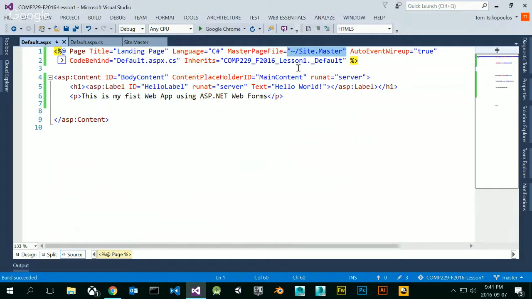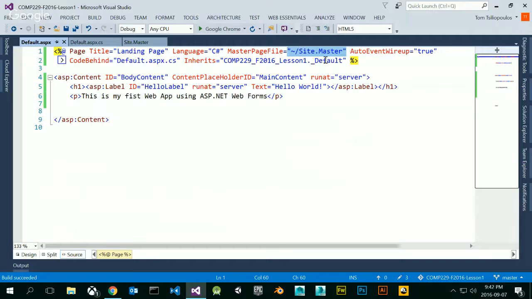Think about this as the layout of all of our pages. We may have several master pages. For example, I might have one for my landing page. I might have another for some other details pages. I might have a third for my contact page, because maybe I want those pages to look and feel differently than the rest of my site. Okay? So think about it that way. Also, if I'm logged in, I might have a different master page that's just for my navigation, right? That I can use. And we're going to find out that I can also nest master pages, one within the other, right? So you can create any kind of style and structure that you want.